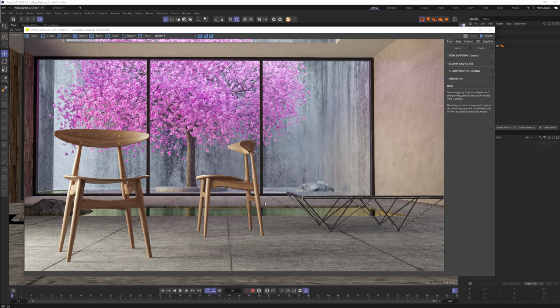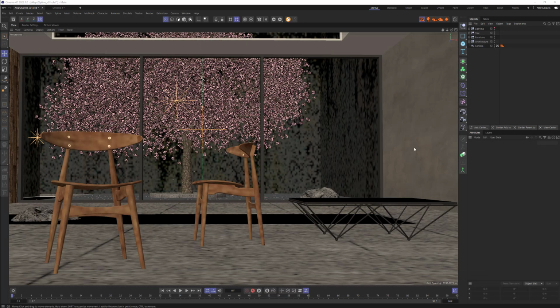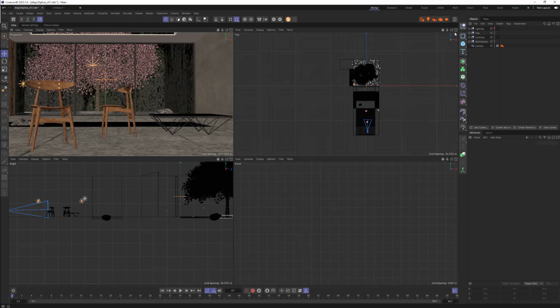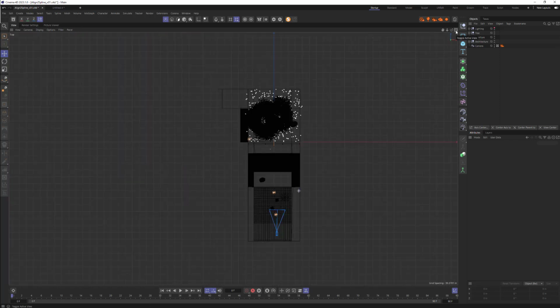So I have this really simple little scene here. This is like a little showcase for some furniture that I built a while ago. And I thought maybe we could just kind of zip through it and you can see what's going on. So we're in Cinema4d. We're going to use the Corona render engine today, but honestly, it doesn't really matter. This is going to be pretty Cinema specific. So I think the concepts will be the same no matter what render engine you're using. So I'm going to try to have us kind of fly through here, maybe out into the courtyard and zoom off into space here somewhere.